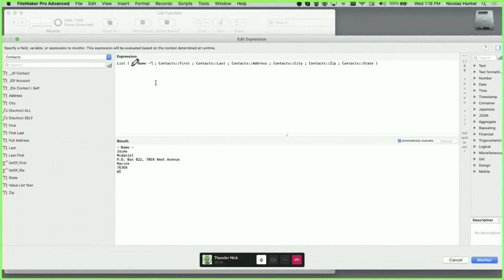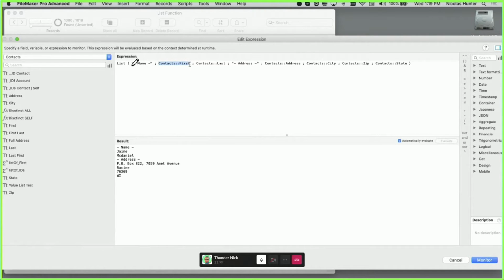Oops, forgot this. So I can add strings in the middle like this. And here I say, so you can mix. You see the list function. You can mix things coming from a string, things coming from a field, and of course you can get something coming from a variable, for example. Okay, a custom variable. You can do that too. This is how the list function is working when you are calling the function.